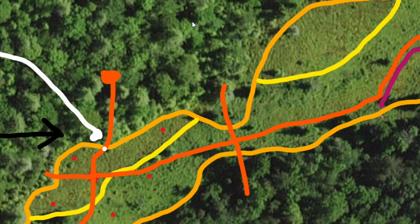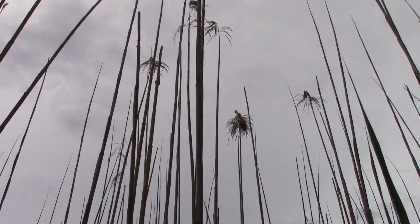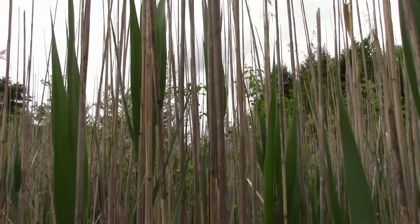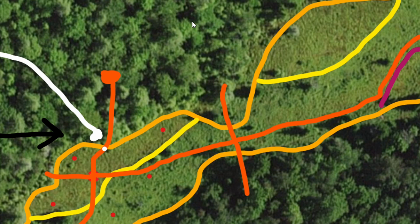Curious if you've ever hunted a mature buck in phragmites and what it was like, if you had any success, and what your strategy was. And of course, every situation is different, but almost every phragmite patch that I've ever found is way too dense to be able to get into to hunt on the ground or to set up on the ground and be able to hunt a deer. I would not recommend going down and trying to duke it out with a buck in the phragmite patch.